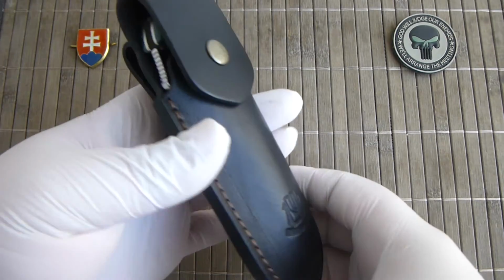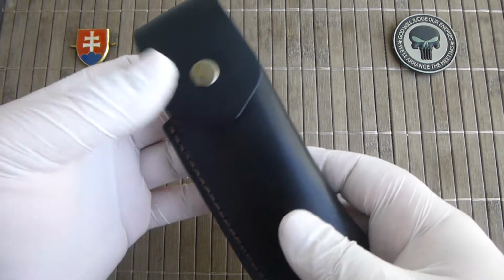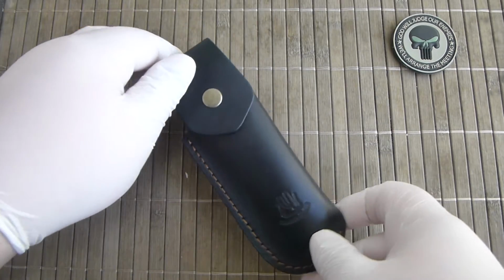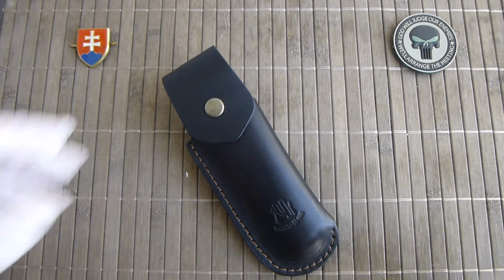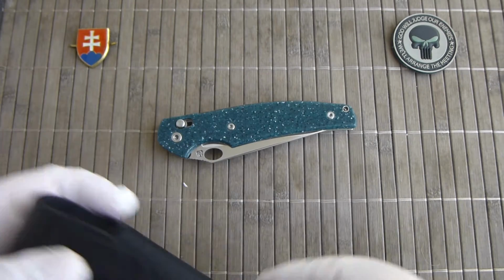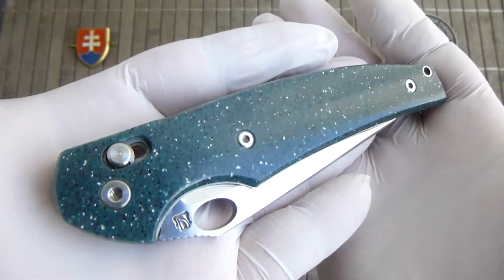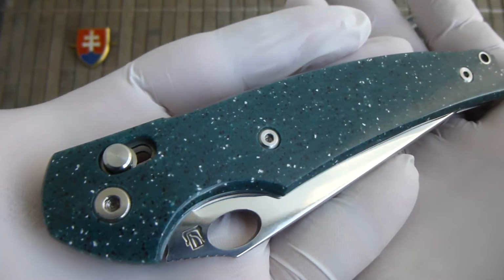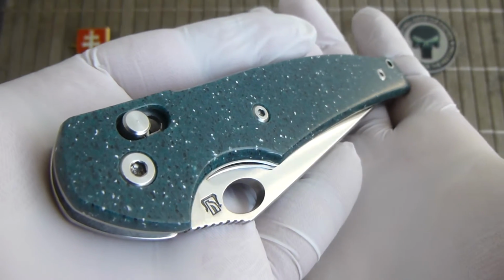I don't know if back then it was a standard, but as of the information that you can read on his page now in 2016, this is an option, so you have to pay extra 350 rubles. But let us start. It's a really nice, large, gorgeous knife. I hope you can see the nice green color.